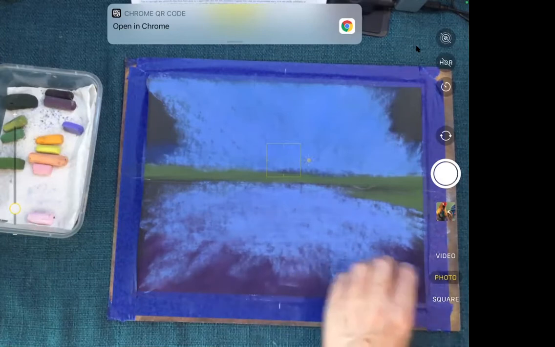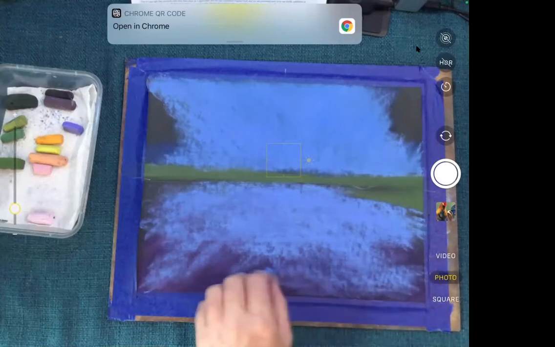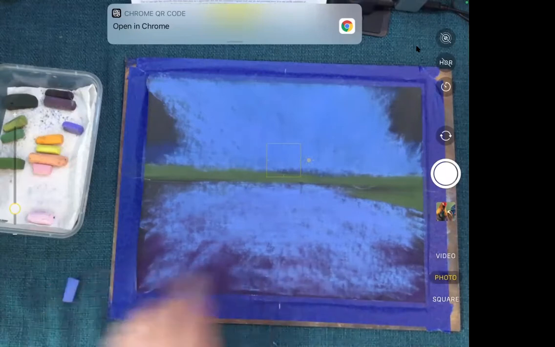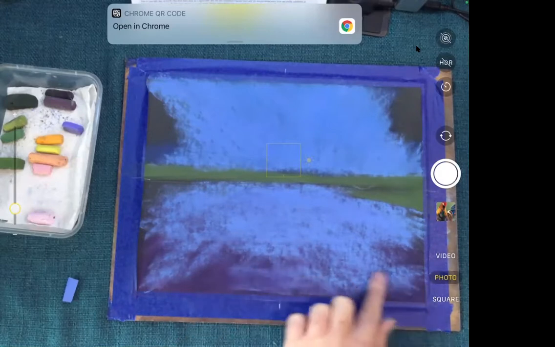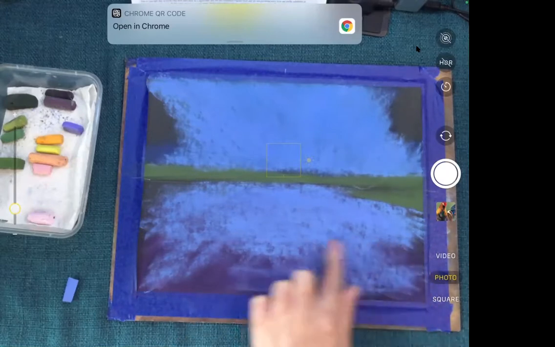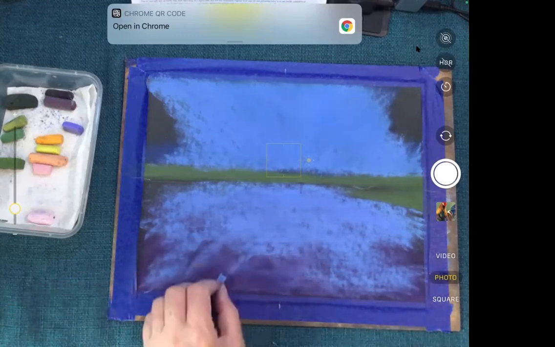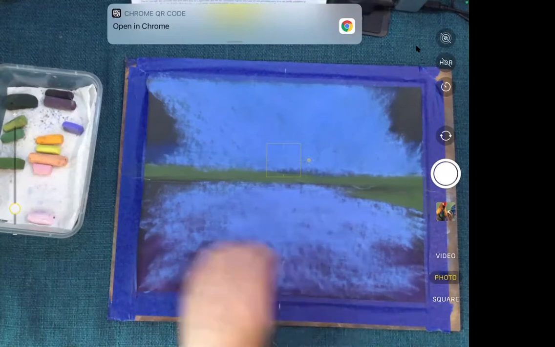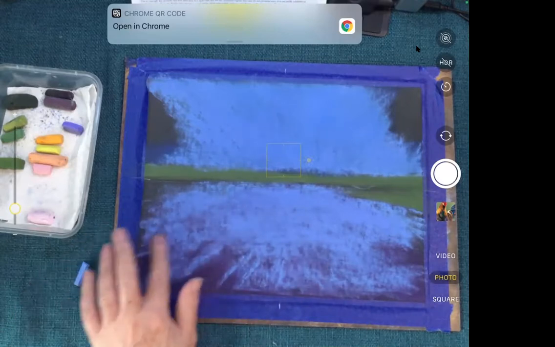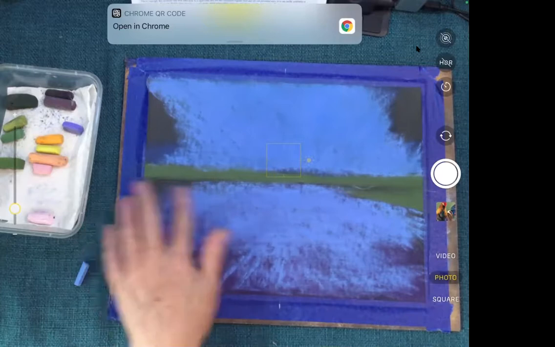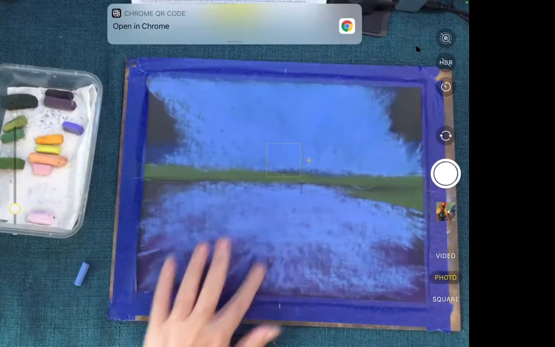Okay. What I'm finding though is, and I know Leslie's used this a lot, is that if I just put a little bit down like this, see, it's hard to blend. It kind of won't blend because there's not enough pastel there. So if you want to blend your pastel and get it lovely and smooth, you've got to get a lot onto the page. You need a lot to get down in there first. Otherwise, there's nothing to mix it with. It's kind of like having just a little bit of sand and trying to make a sandcastle. You really need to have a big pile of it so that you can get it to mix through.